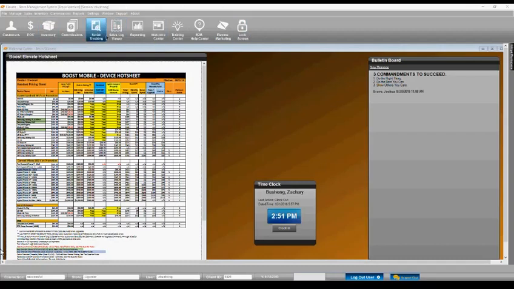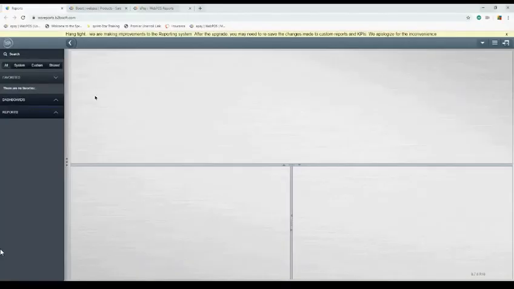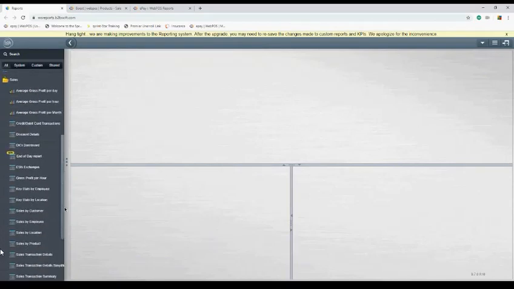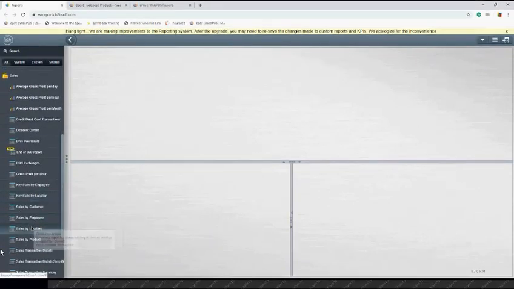So we're in Elevate already, and obviously all these icons are familiar. You would go ahead and click Reporting as before, and then this would pop up. I've already taken the liberty of loading it so we didn't have to wait on it. As before, it's the same. So you click Reports, then you go down to Sales. Now from here, you can still select the same things as before, sales by location or sales by employee. Once I get into there, that's where you're going to see the difference.